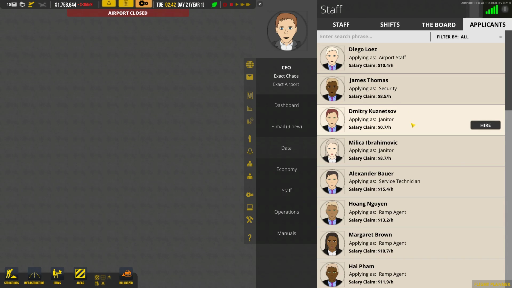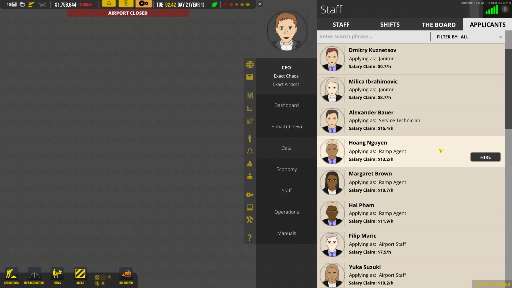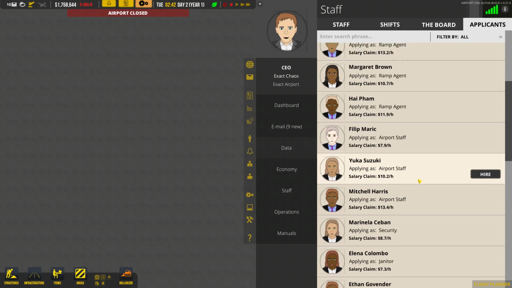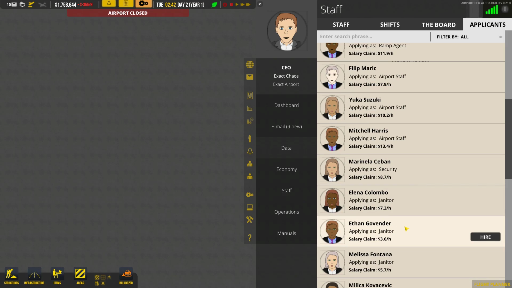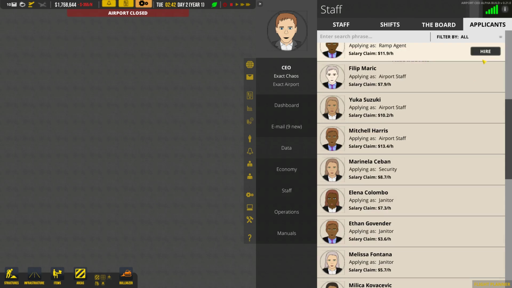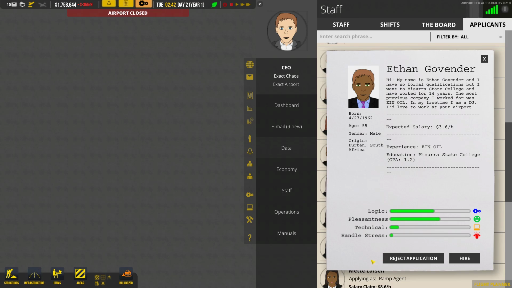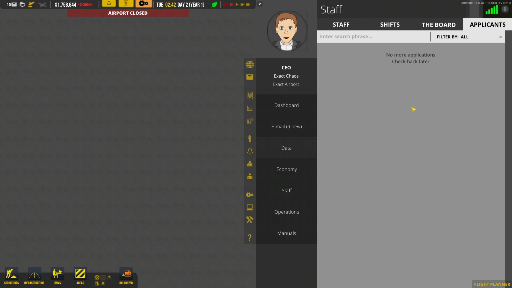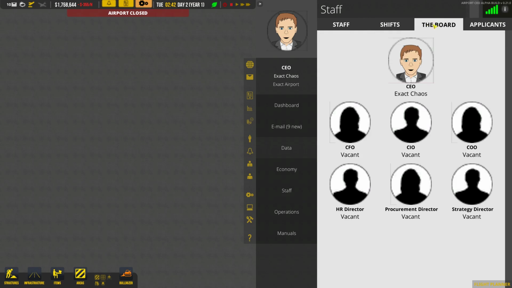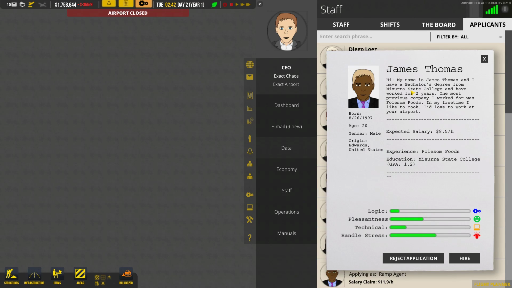Let's have a look. If we look at, say, someone who's ridiculously good, so she is going to handle stress much better, and maybe that's a little bit too much for a janitor. Do we have some kind of middle ground? Aha, something like this I think is probably a good move for us. Ooh, doesn't handle stress at all, so maybe we'll, not that a janitor would have that much stress though, so I'm just going to go with this guy. I'm going to say hire, and that's what we'll do. We need some security in there.